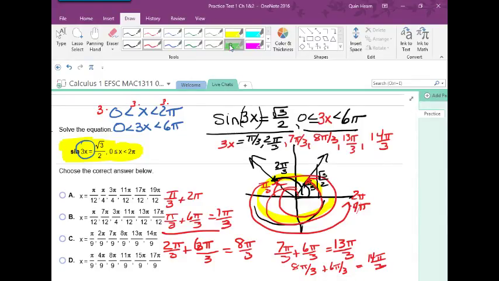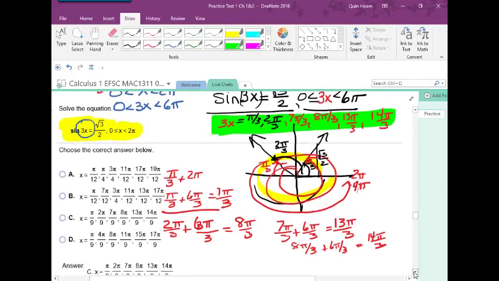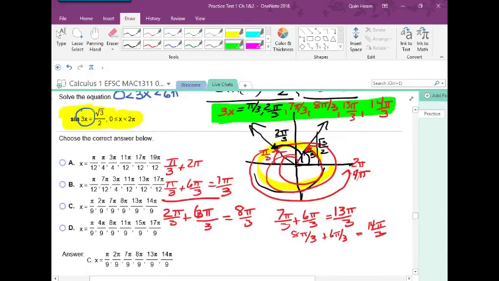Okay, but all of these values that we just found here are measures of 3x, and we're looking for x. So what can we do to find x? Well, just like when you solve any equation, if 3 is being multiplied by x, we reverse that by dividing by 3. All right, so dividing each one of those angles by 3, you're going to have, instead of pi over 3, you're going to have pi over 9. Instead of 2 pi over 3, you're going to have 2 pi over 9, and so on. So it looks like C is going to be the solution here, right? Because instead of 3x equals pi over 3, we have x equals pi over 9, and so on.